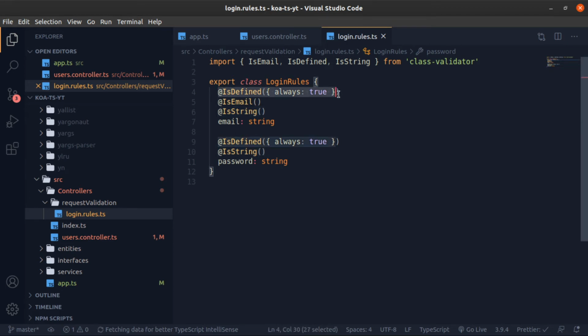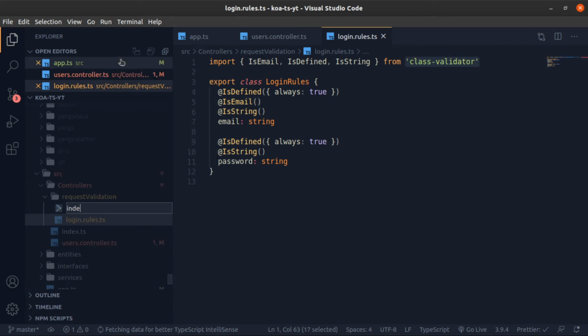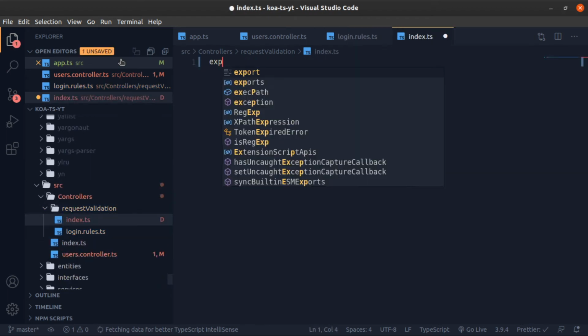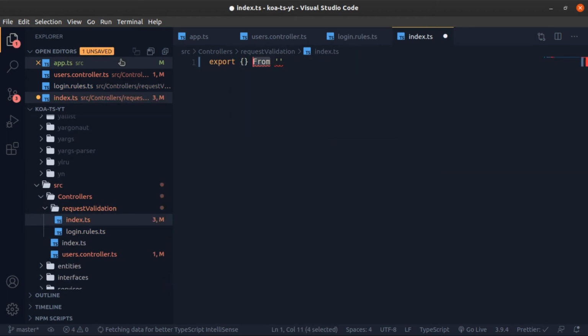They always should be defined, and this email should be an email, and I am exporting that. All these decorators are from the class validator. Let me now export. I will create the index. So export from login rules.